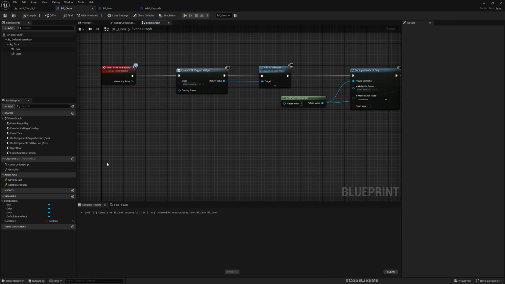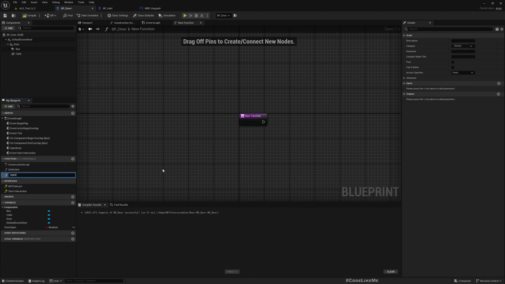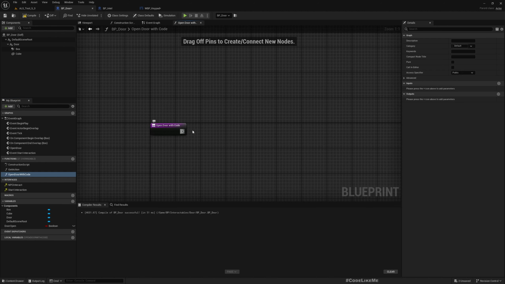Let's add another function, open door with code. It should return code correct.